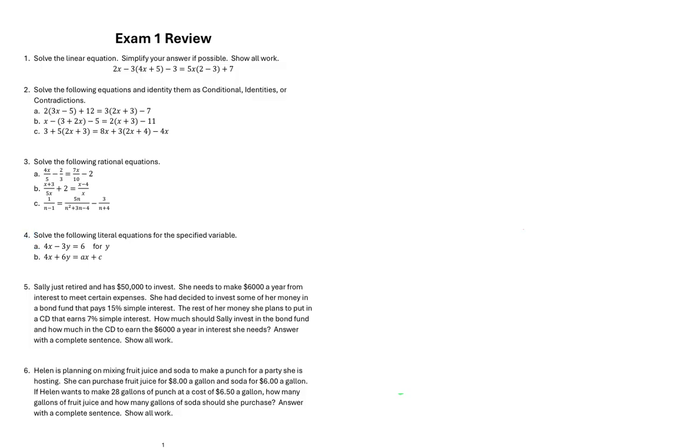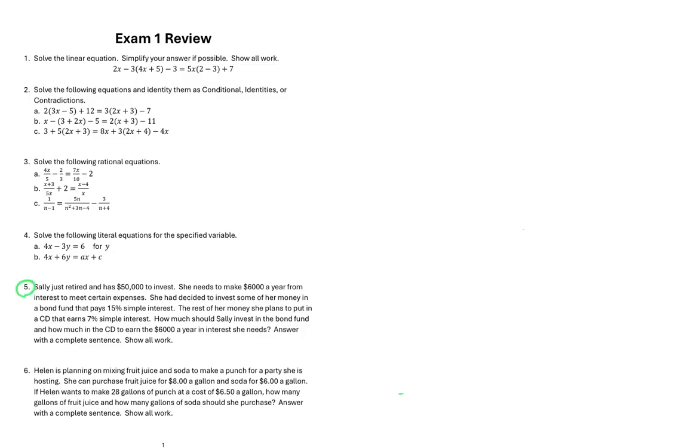Perfect. Let's take a look at 4b now. We do not have a specified variable here. Okay, so we're just going to go ahead and skip this one. I don't believe it shows up in your solutions either. But we are not specified a variable, so just skip 4b. Fantastic job so far. Let's go ahead and look at number 5.